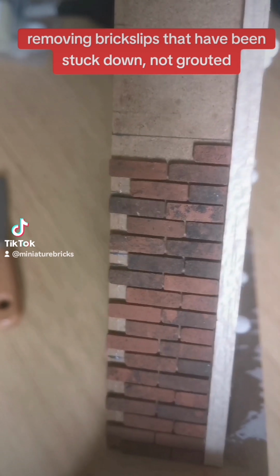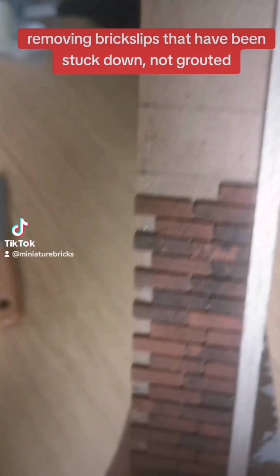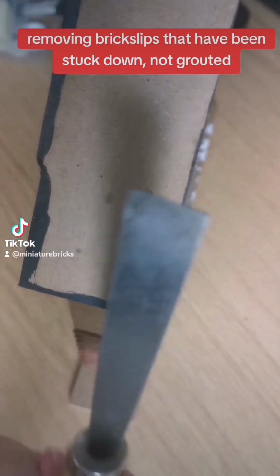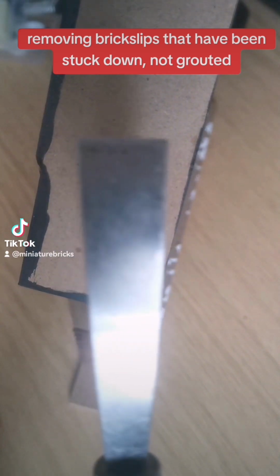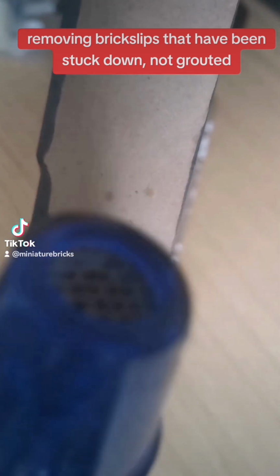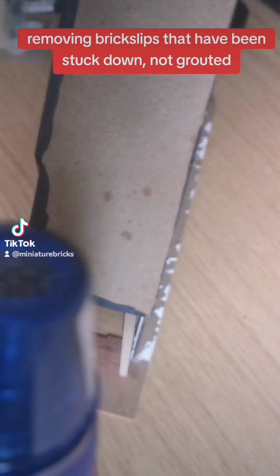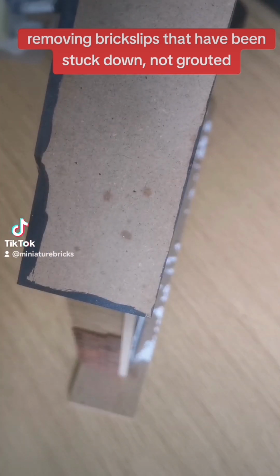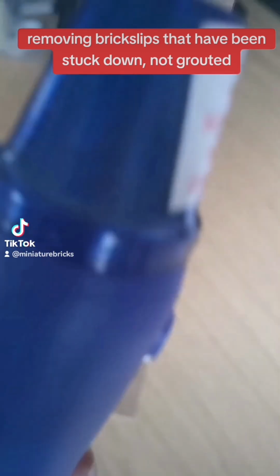So I thought I'd do a little video showing you guys how easy it is to get the brick slips off. So basically, you just need a scraper, just a bog standard scraper you can get in any DIY store, and a heat gun. For a form of heat, you can use a hairdryer on a really hot setting. The nozzle isn't as focused as a heat gun, but I've had this one for years, from many years of crafting. These are super cheap to pick up.